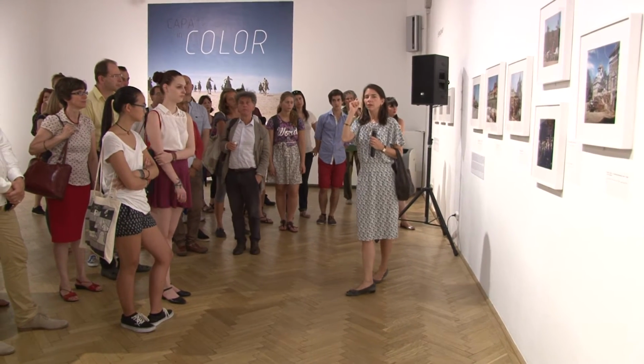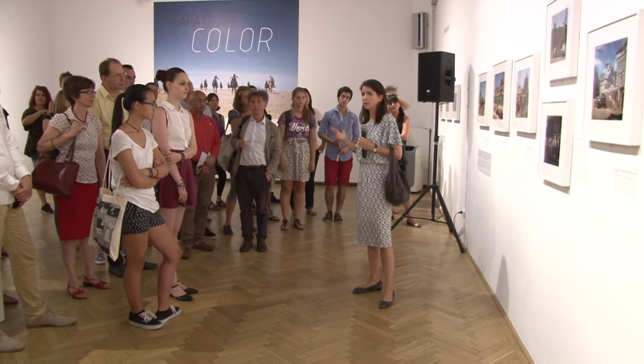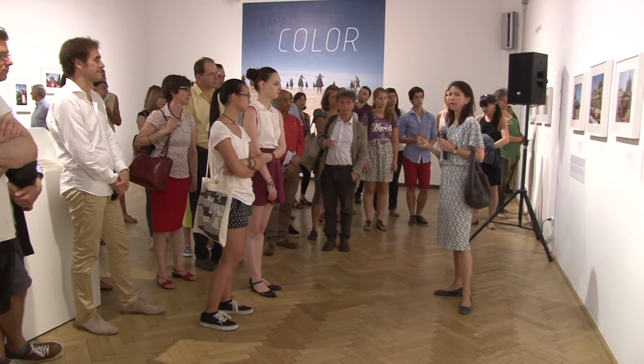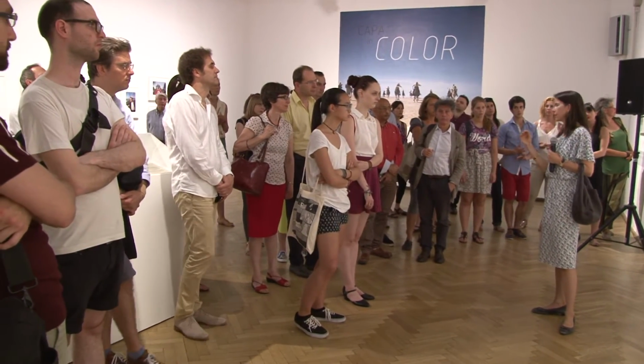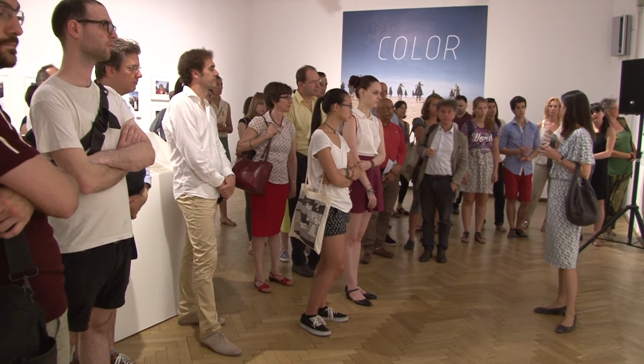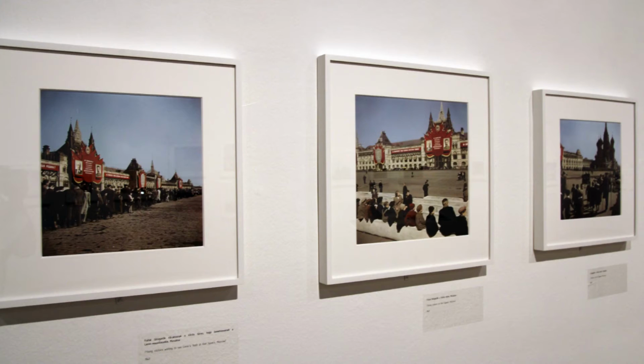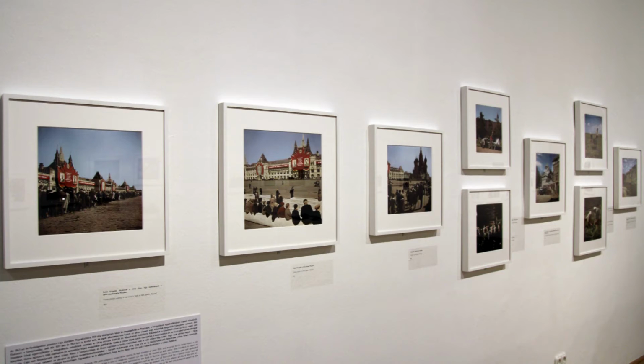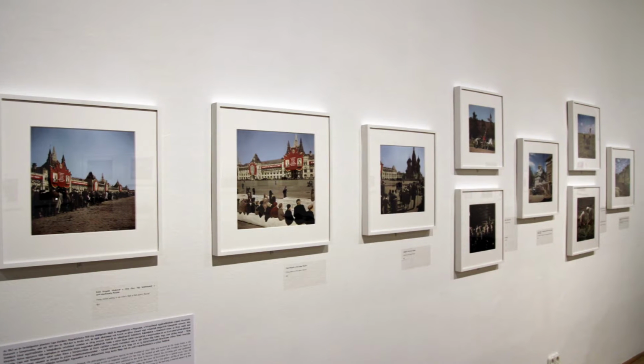But, and this was one of the great challenges of this exhibition, and why so much of this color work has never been seen until now, is that Ektachrome is very sensitive to light, and almost all of the Ektachrome faded. Blues very heavily, and then almost every color. So they were in terrible condition when we first looked at them, to the point where you could never have printed them in a normal darkroom. But with the digital technology, we're able to scan the film and then slowly, carefully color correct the image to get back to what it more or less looked like at the time that it was printed.